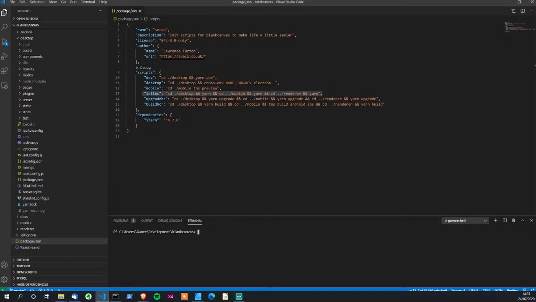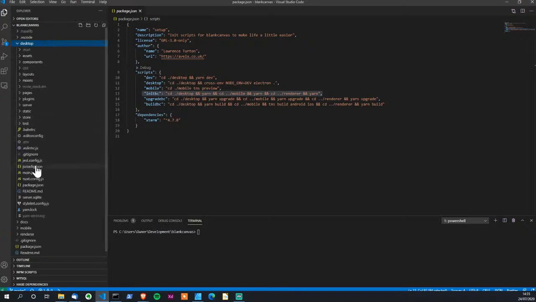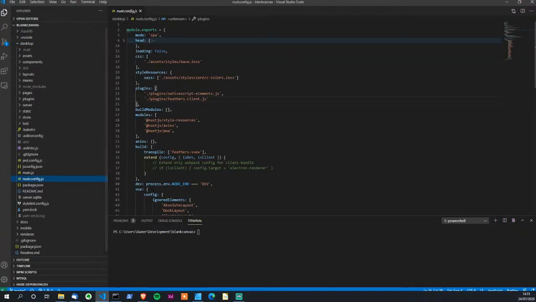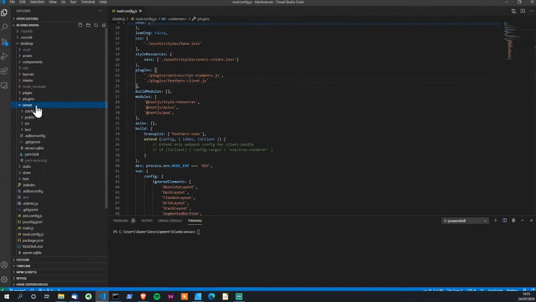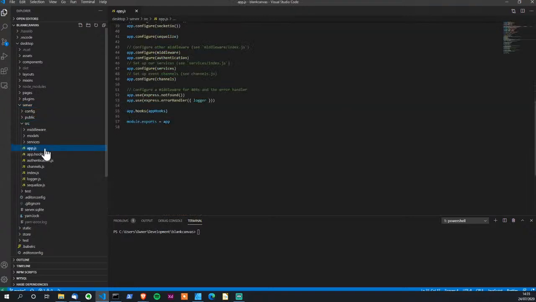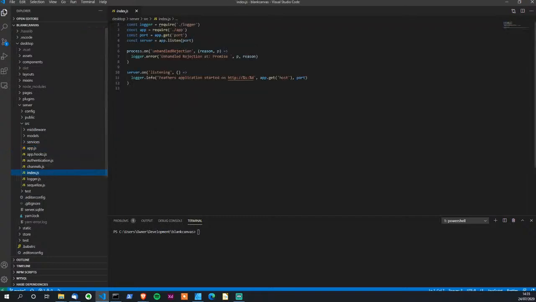Now, what I'm going to do is, as I've configured the desktop, I've configured it under the nuxt config. And I believe it's the nuxt config, or it will be the server configurations. It's been a long time since I've opened up a lot of this. Basically, I've set it to the private IP address. So you have a private IP address. Everybody has a private IP address when you hook up to your router.